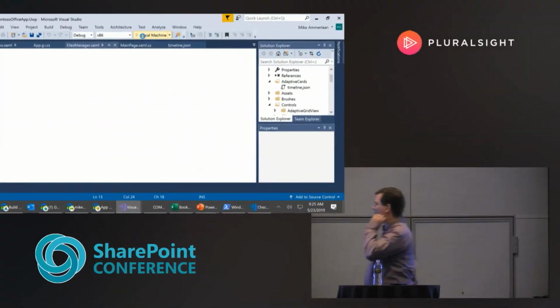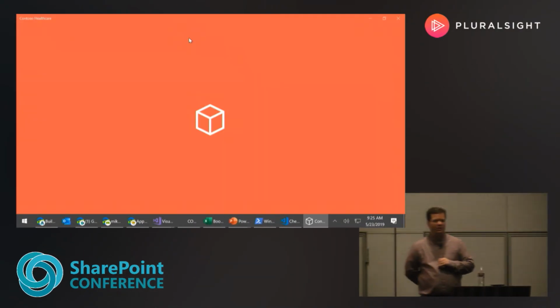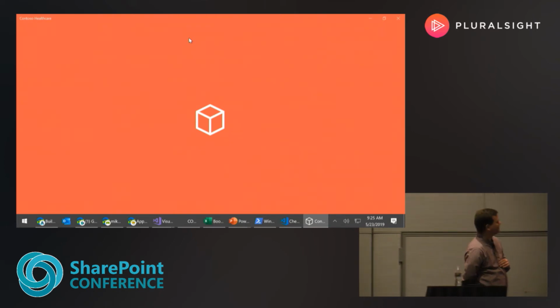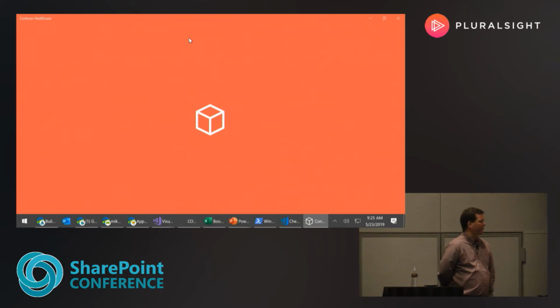Now, Windows 10 is just another area of Microsoft 365 where we think there's a huge opportunity to build more rich applications natively on top of Windows to take advantage of a number of different Windows capabilities. Now, in this case, I have a very simple demo of an application that will actually go and connect to Microsoft Graph. So this application brings us back to healthcare clinics. So I've been a lawyer, now I'm a healthcare clinician again.